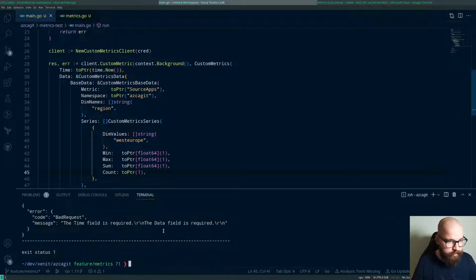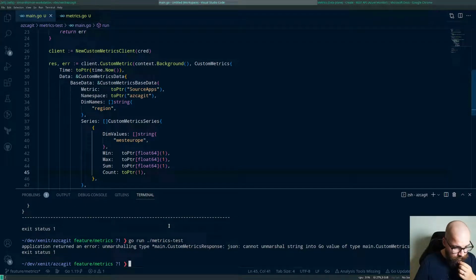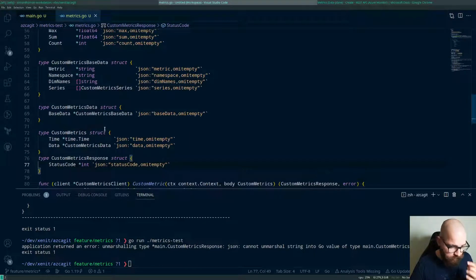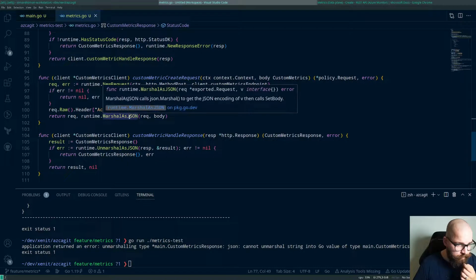Let's see what happens. Main cannot unmarshal string to go value type main custom. Right. So we actually get to do the request, runtime marshal as.